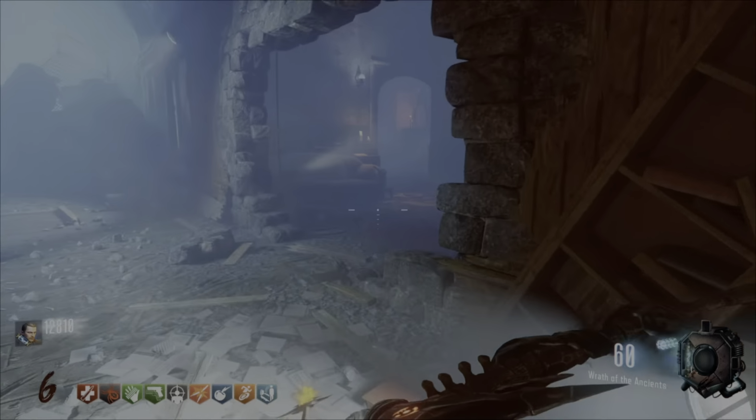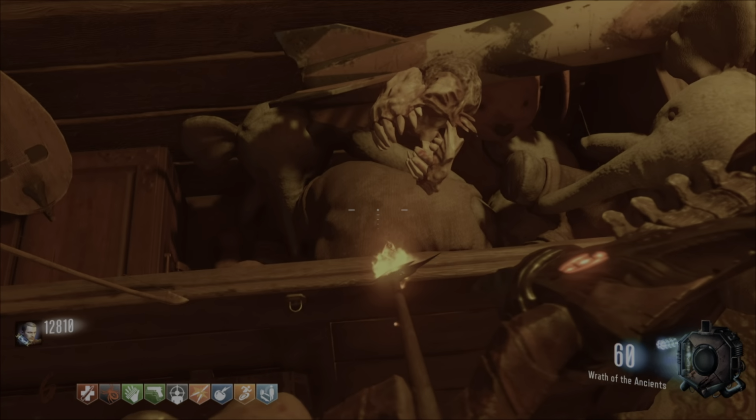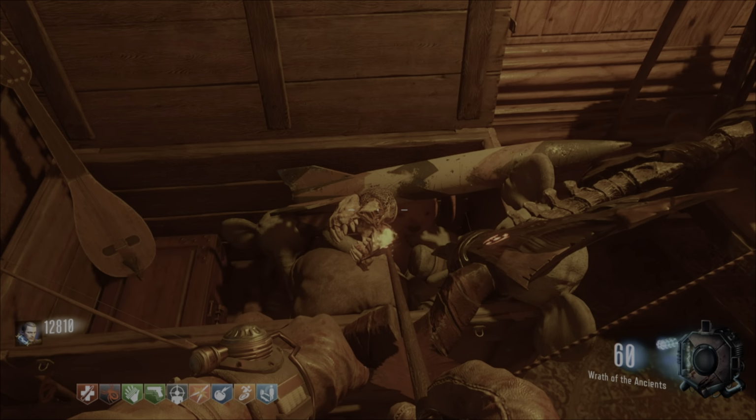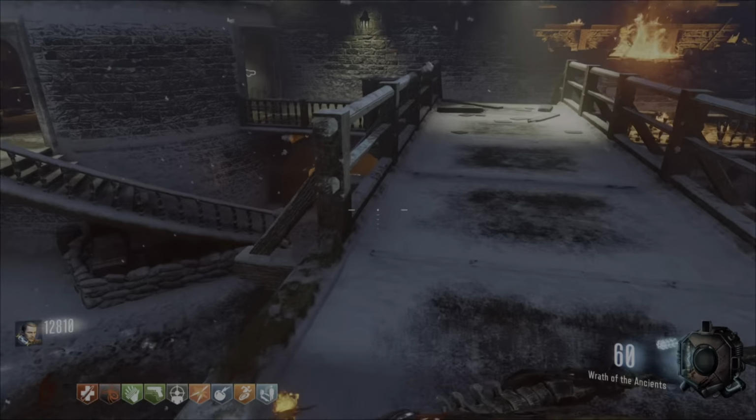Then you're gonna run into these rooms over here. You're gonna hear a bunch of audio cues about matches and Richtofen. You're gonna look in this toy chest and you're gonna see a third skull in there as well. Go ahead, pick that one up as well.